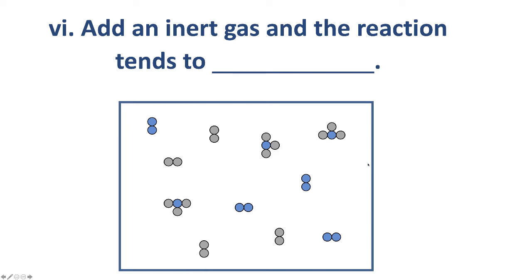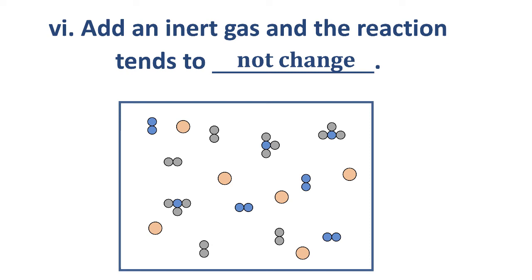Now, if we have a gaseous mixture in equilibrium, again, nitrogen, hydrogen, and ammonia here, and we added an inert gas, in this case, even though the inert gas contributes to the overall pressure, it doesn't change the partial pressure of the hydrogen, the nitrogen, and the ammonia, and those are the things that matter in the equilibrium. So you didn't actually stress the system. You didn't change the pressures of any of the substances, reactants, or products in the system, so the inert gas doesn't react with anything, and because of that, the system tends to not change.